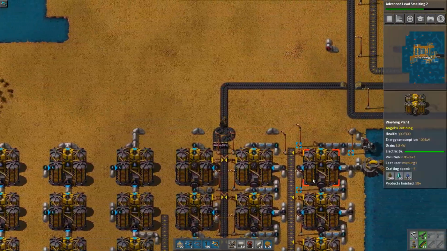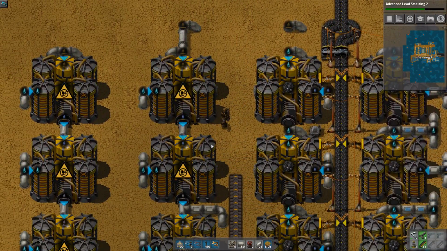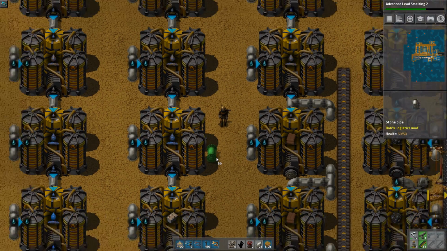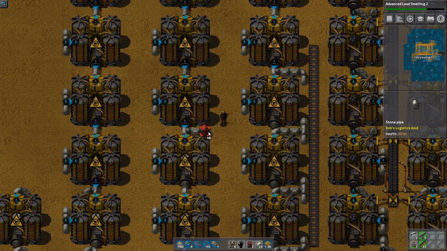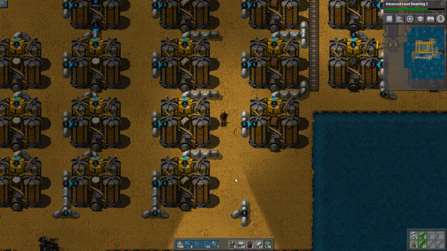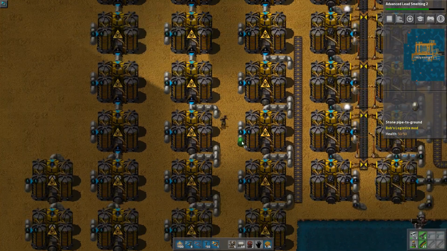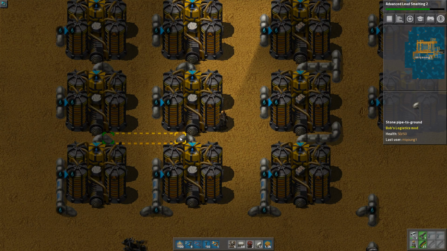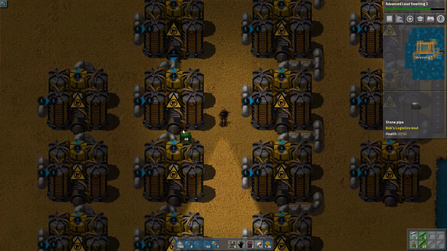Why isn't this connected? Ah. Missing a bit of pipe there. Is that right? We need to... Yeah, okay, that's right. And this is the one we need to grab. Now we need to do the same thing on this side. So... like that.